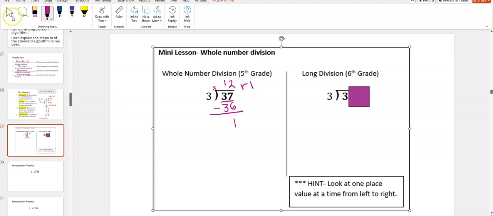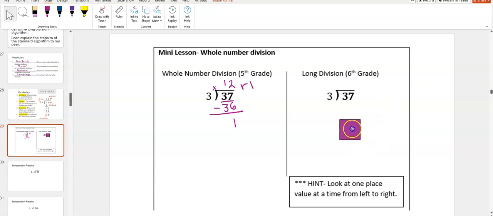Hold on. All right, so my little square over here is going to be representing a sticky note or a piece of paper, and I'm going to use it to help me cover up the numbers that I don't want to use right now. It'll also help me line up my numbers in the right order, which is the thing that I really want to focus on with this long division, okay? So here we are.